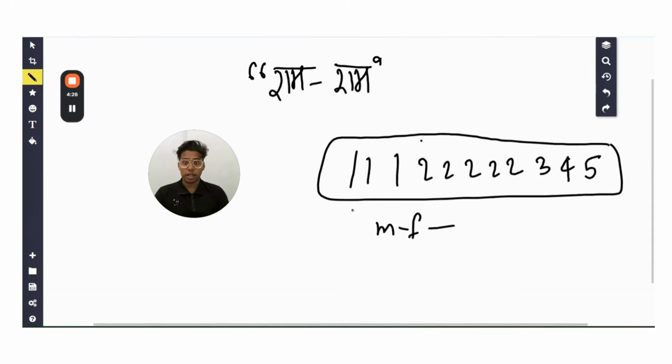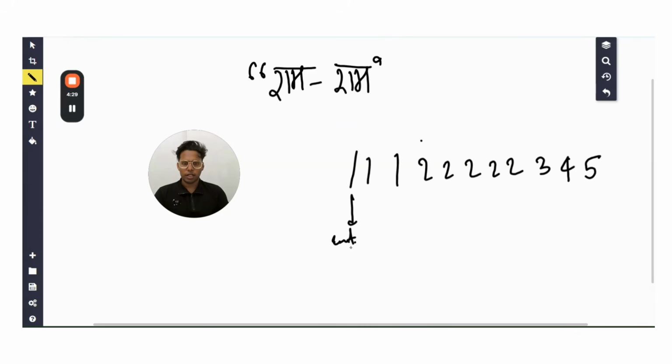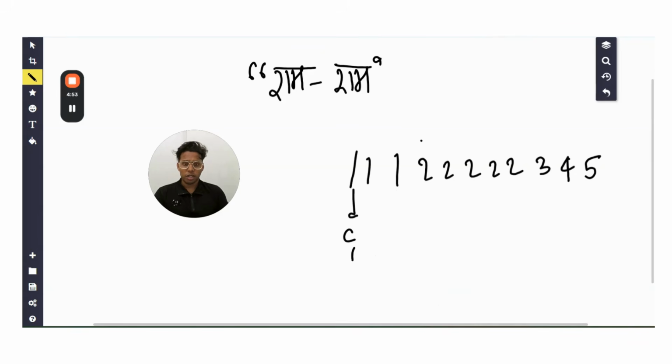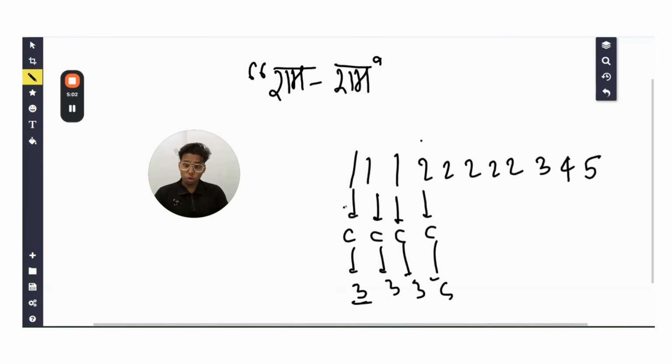you will also store the number. You first calculate the count of this, which is 5. You calculate the count of this, which is 5. So along with the count, also store which number had this count. So 1 is the number which had this count. Sorry, for 1 the count was 3. For 2 the count is 5. So once you know the count, you should also know which number created this count. 1 is that number which created that count. And for 5, 2 is the number which created that count.